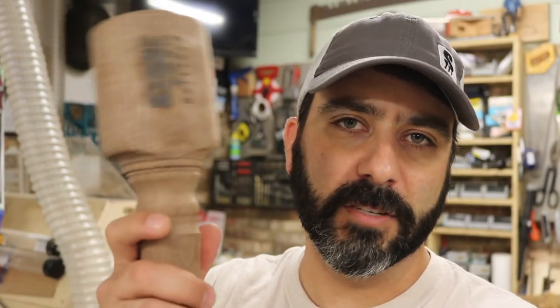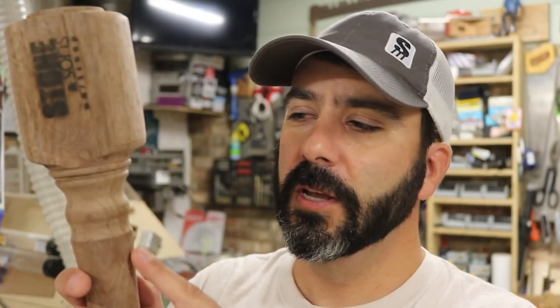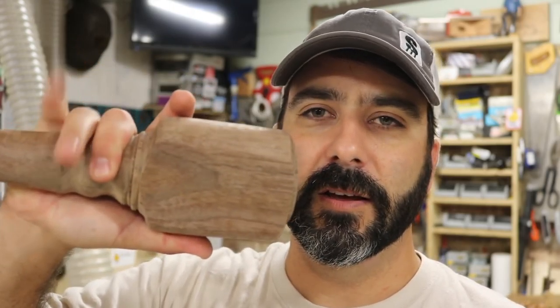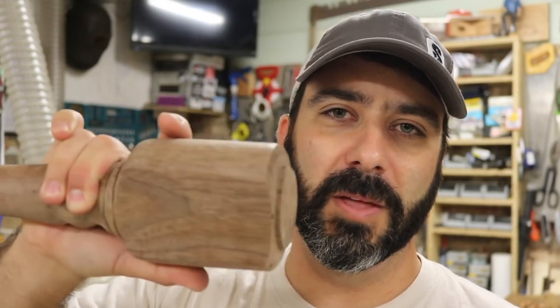And the people who have some of these mallets, some of them don't have the rings. And so those are some of the originals. The ones that you may see a couple guys that have these that have the rings in it, they say they like that a lot better. So that ring, or the finger grip as I call it, just adds a lot of grip, a lot of stability to that mallet.